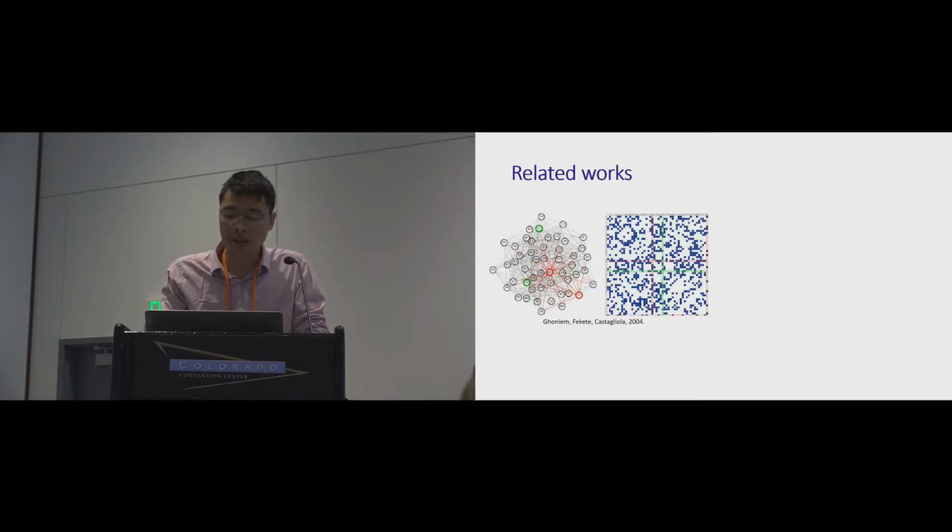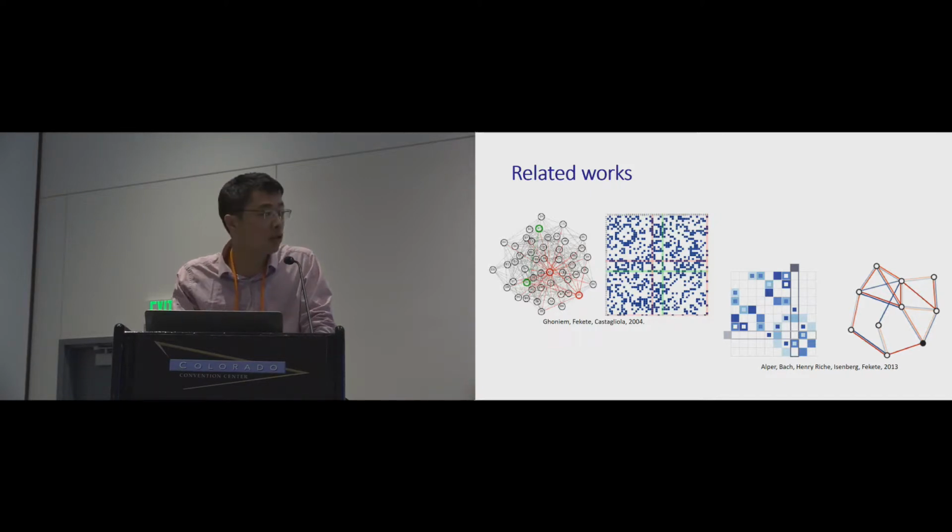There are a handful of experiments comparing node link and matrix representations. Ghoniem evaluated different tasks for unweighted graphs. They found that for dense networks, tasks were more easily completed with matrix. And Alper found matrix greatly outperformed node link for edge weight comparisons. Both studies tested the 2 representations in isolation, not side by side. From previous studies, we know that matrix seems to do better at showing edge weights, but for sparse graphs, people can follow paths more easily in node link diagrams. Given that node link and MatrixWave each have their advantages and disadvantages, we would like to study whether people can use them effectively side by side.